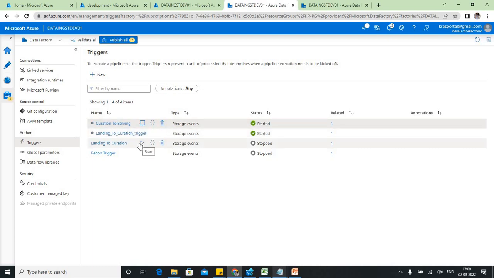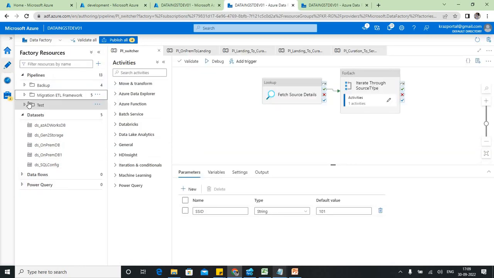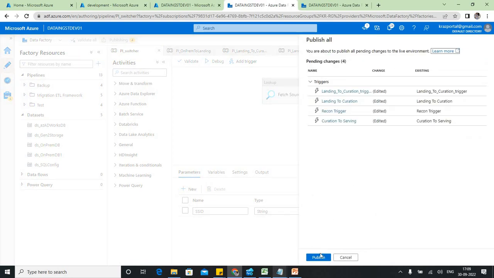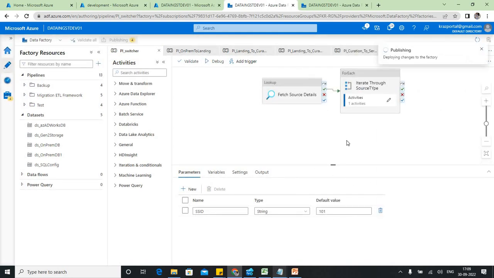Okay, so let me go ahead and execute the pipeline. Before that, I wanted to publish the changes. I hope this time it works. Why did it fail to get subscription status on the storage event?